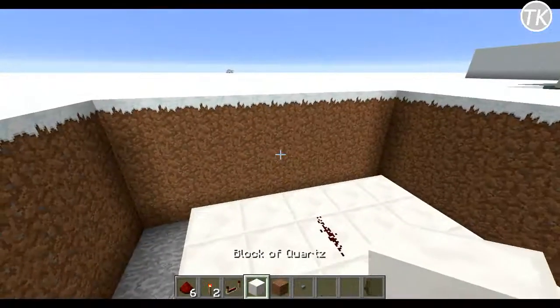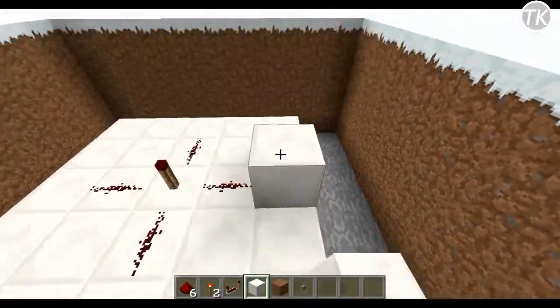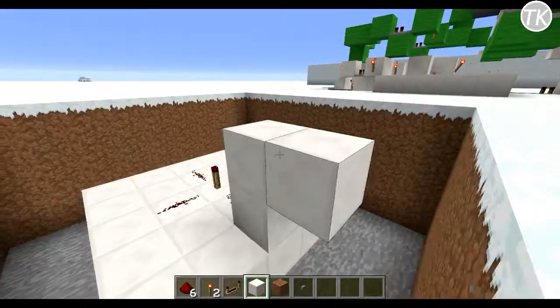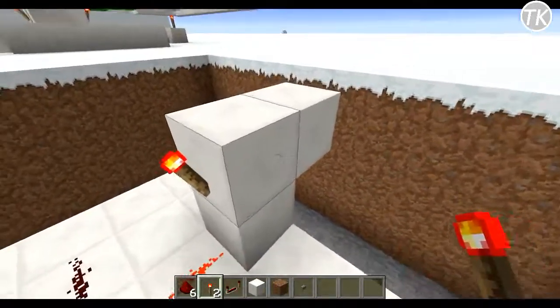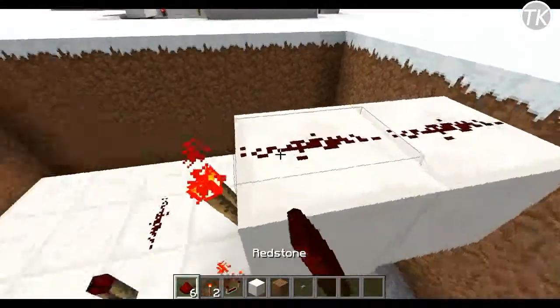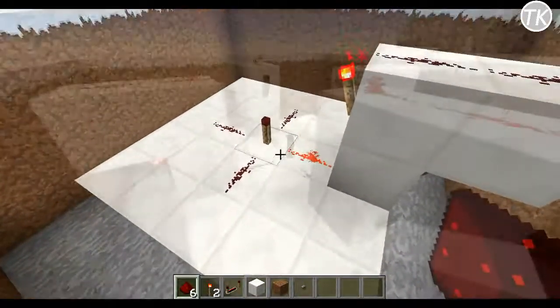Now we're going to build the RS NOR latches. So you can start off on either side, but you just place up 2 blocks like that from the redstone dust, a block out like that, and then a torch down right there, a torch on the top, and 2 pieces of redstone dust over here. Now we just have to repeat that 3 more times to go around the whole square.